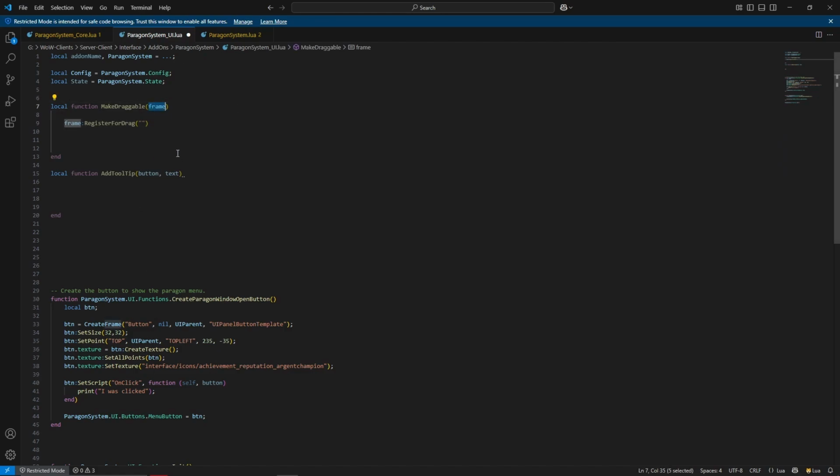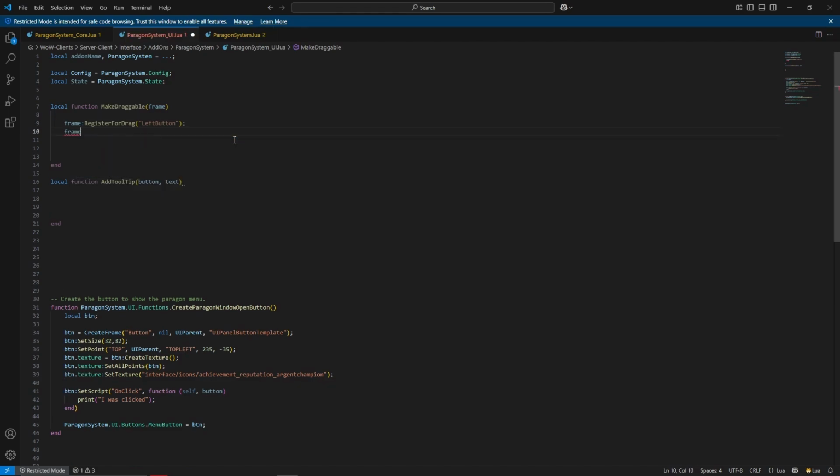So that would be whatever we pass in here to pick up if you try to drag. And inside here, you need to tell it what mouse button you want it to register a drag for. So for me, that would be left click. So left button, that's called in the API for WoW. So if you hold it down and drag, that's what it registers for.